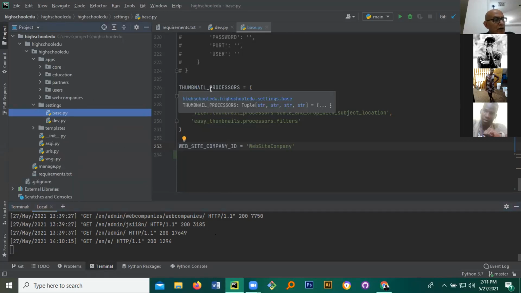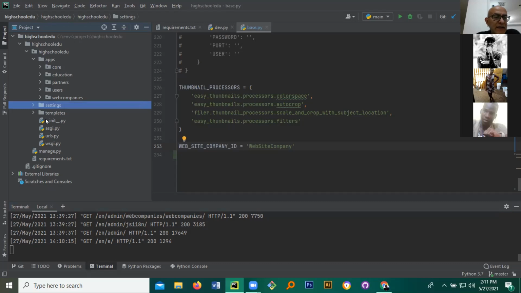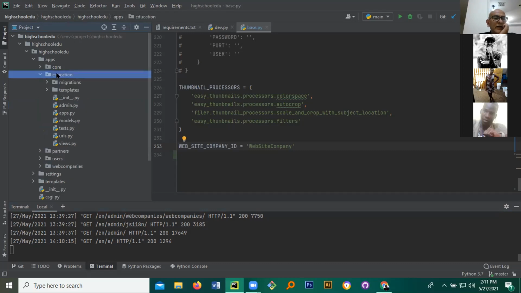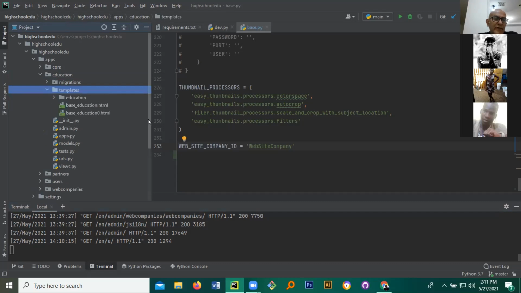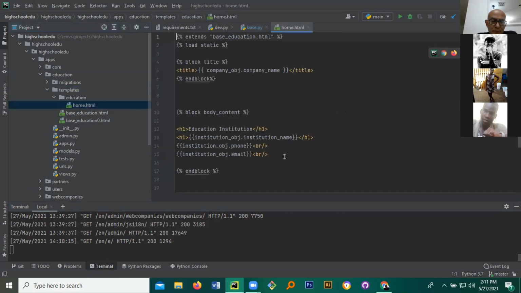And then later on we will handle other things in the user. For now, what we really want to do is, we have an application called education, and it's really empty. So we're going to do the process we did with the Fab House. You remember that? Is that right? We have the home page, and that's going to be our main one.